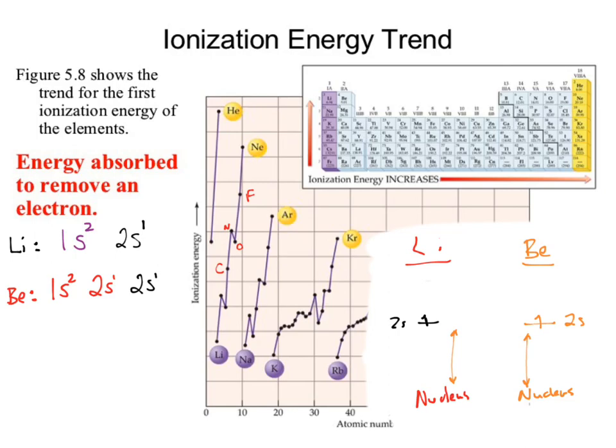It gets smaller. We said that was kind of a weird concept because we're adding more electrons. Why would it get smaller? Well, should it actually get larger? Where's that last electron going?